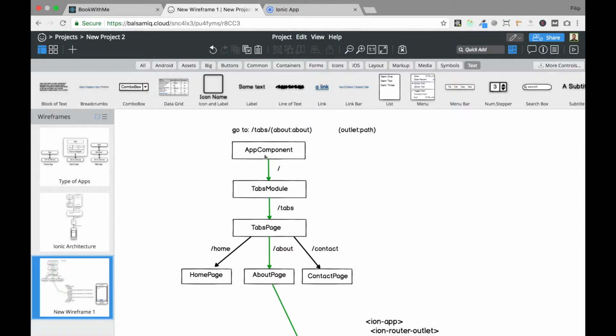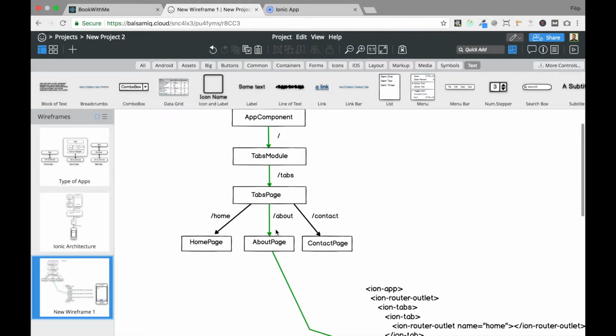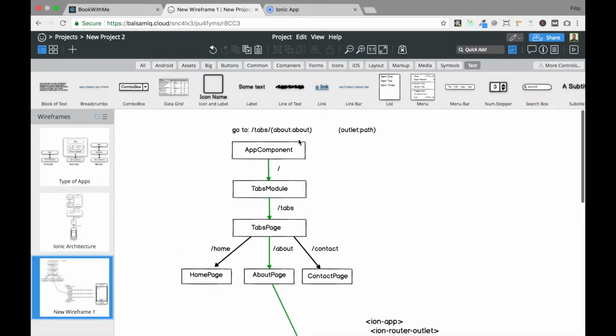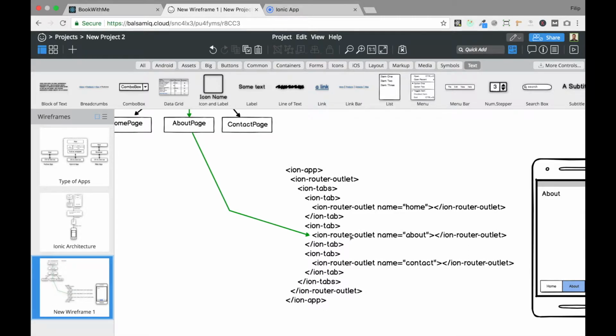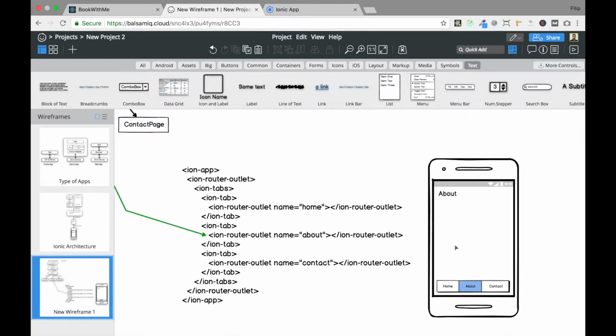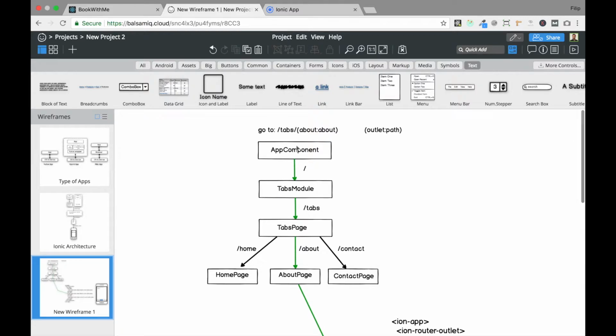This will render the app component and tabs module. You specified /tabs, so you're rendering the tabs page, and now /about. This will render the about page into the about outlet, so it will find the ion-router-outlet with the name about. It will render this page and display it on the screen. So that's basically it, guys. And when you provide an empty path, you are redirecting straight to the home page.